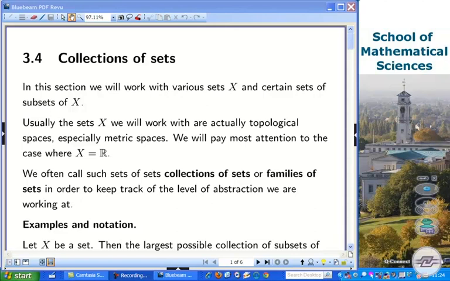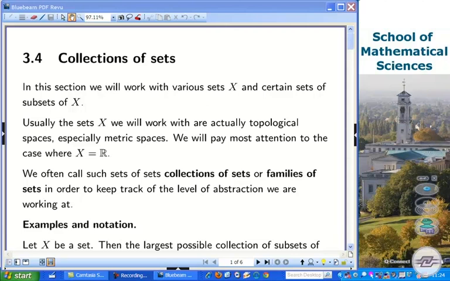So we'll do the best we can to see as many specific examples as we can, but you will have to work a bit, I think, at getting the levels of abstraction working, because we're going to be dealing with sets, and we're going to be dealing with elements of sets, of course, but we're also going to be dealing with subsets of sets. We're going to be dealing with sets of subsets of sets, which we'll call collections of subsets of a set, but that just means they're going to be sets of subsets of a set.